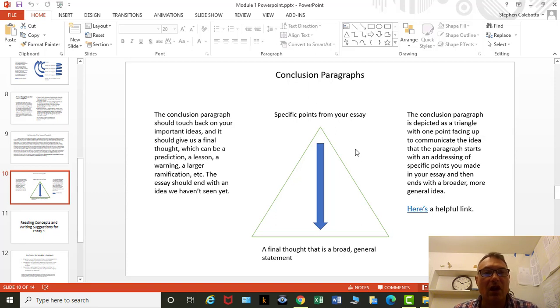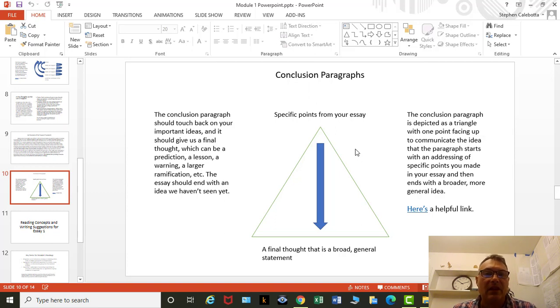Okay, however you want to do it, I would agree that it's important to touch back on some of the specific points you talked about in the rest of the essay. But something else you have to do is give us something else that we haven't seen yet. Because if all you do is touch back on ideas that you talked about in the rest of the essay, without giving us something else, then you made the reader read the same thing twice without giving them something there that we haven't seen yet.